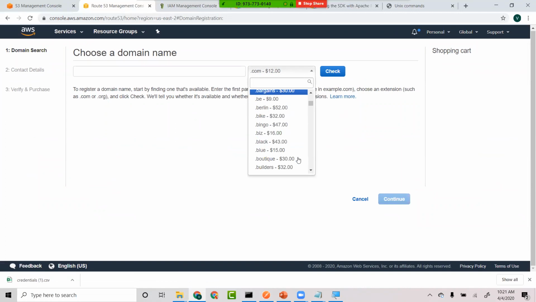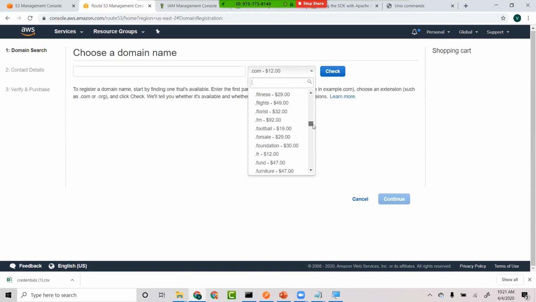Dot band is dot BE, $100. Camera, wow, dot camera. So the other day we looked at AWS, right? How did we get the dot AWS? No, that's not a top level domain name. They did some magic. So these are all the top level domain names. Healthcare, limited, limo, link, ninja. Anyways, you got the point. Okay, I'll leave the .com.